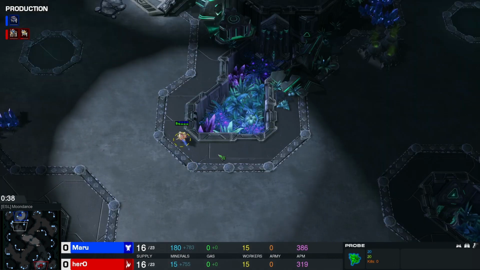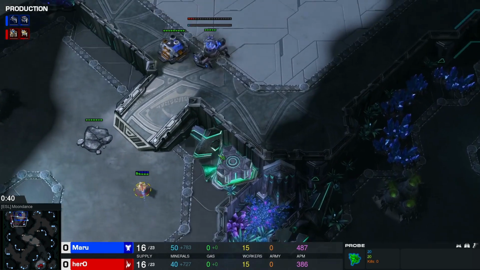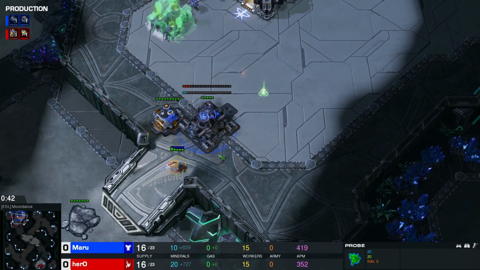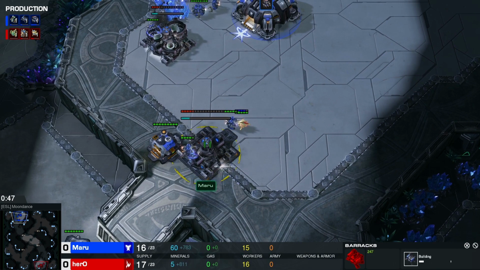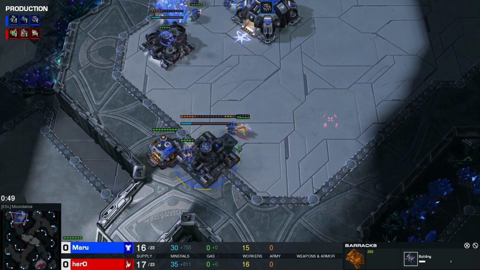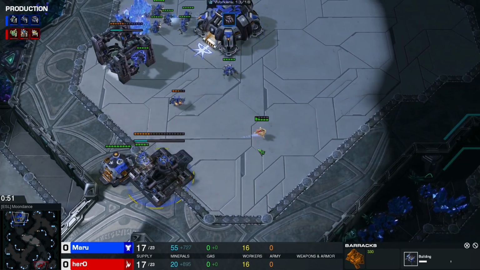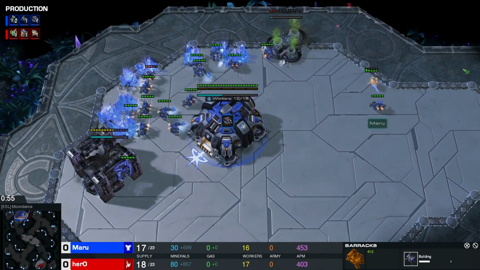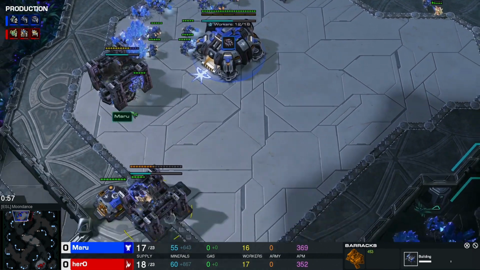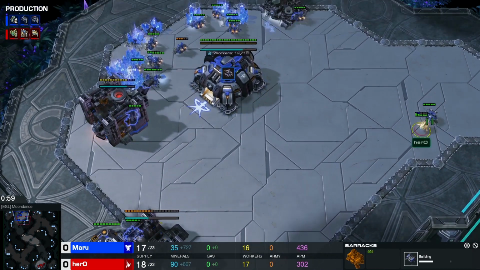Nice job here by Hero with a nice timing push with those Stalkers, but the defense, especially with those widow mines, was way too strong here for Maru. Interestingly enough, no tanks were used by Maru, just straight widow mines, just Medivacs with Marines and with Marauders. So once again, it looks like we have the same build order by them, double gas into barracks.